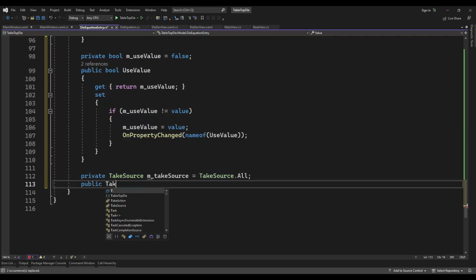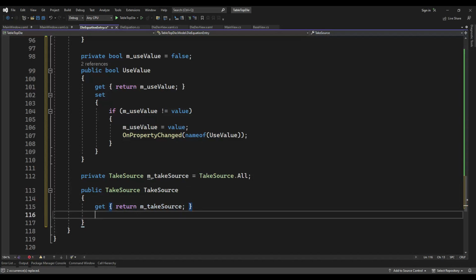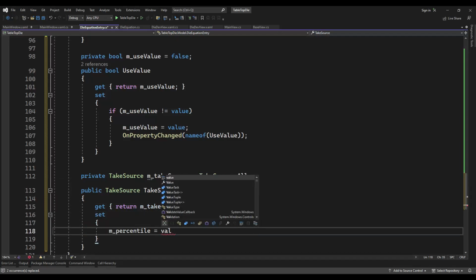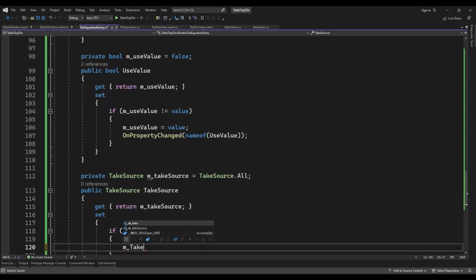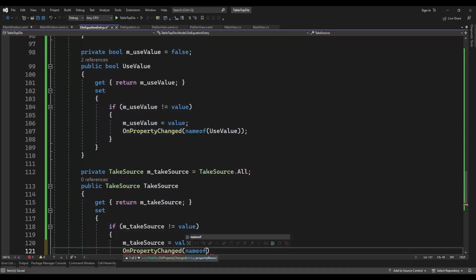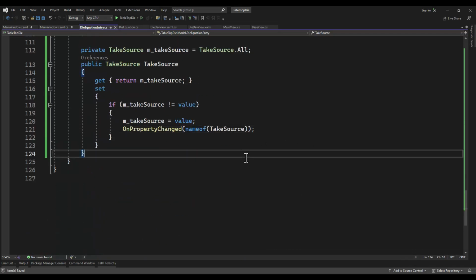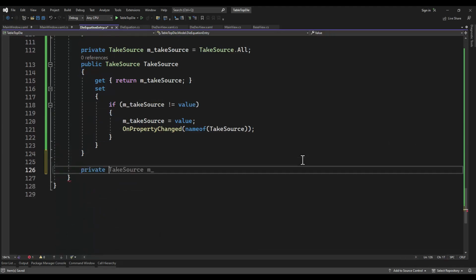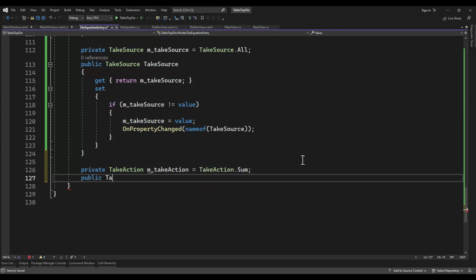By default, we'll be going for all of our rolls. So if we have 3 rolls, we'll be looking at all of them, but we'll still have the ability to go to greatest and least. And the action of what we're going to do.